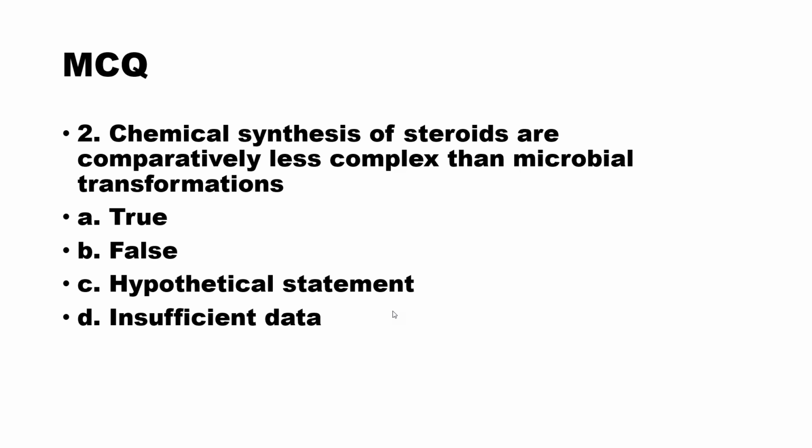What about others? Maunia, Anaka, and Vidushi are also going with B. Yes, very good. Because chemical synthesis of steroids is more complex than microbial transformation. That's why we are going for microbial transformation, because microbial transformations are less complex. We can go for dehydrogenation, hydroxylation, whatever. Okay, very good. And I think one more question only.